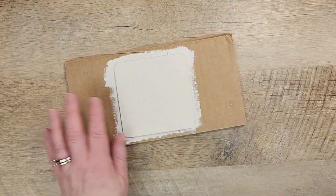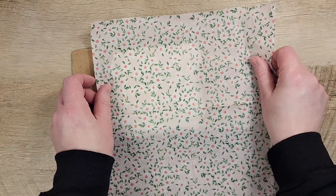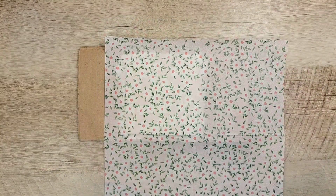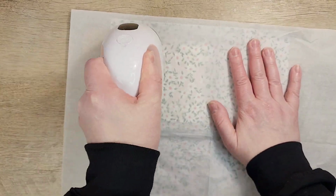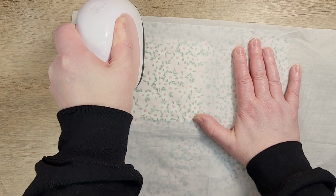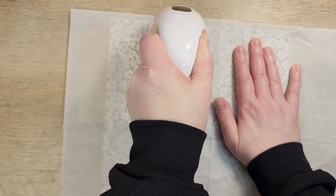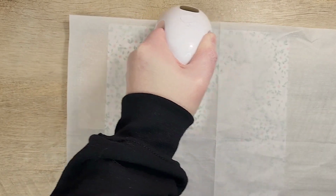Next, we're going to take that napkin and layer it over the top of the coaster. Let's grab a piece of parchment paper and layer that on top of the napkin. I'm going to use a heat press for this, but an iron would work just fine. And I'm just going to go ahead and iron my napkin. And this is going to allow the Mod Podge to adhere to the napkin and keep everything in place.